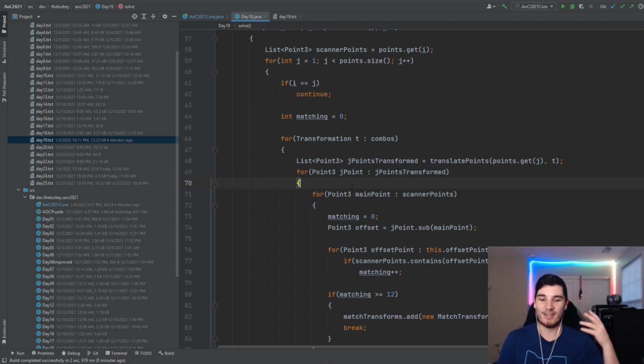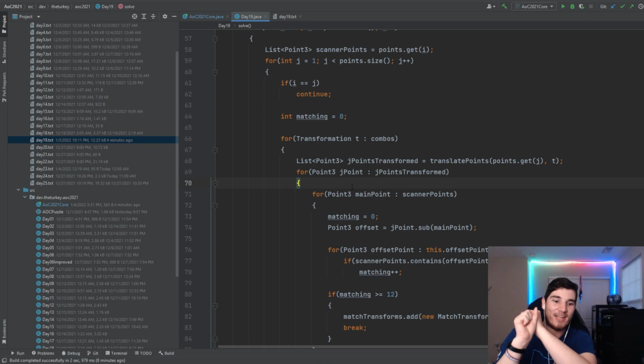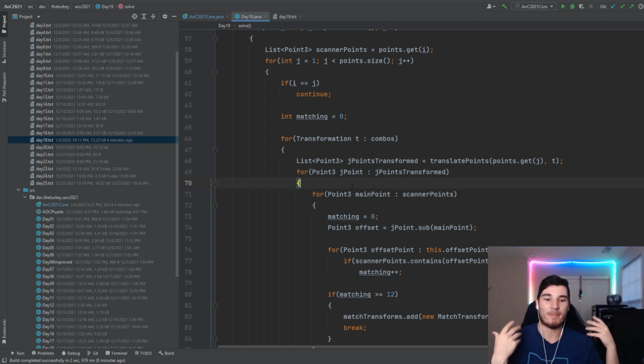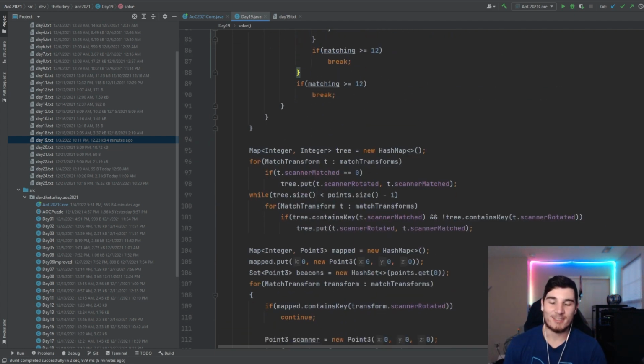So the overall logic I used was basically we have a 3D world of scanners with their beacons, and I just go one by one, take a beacon from one scanner, map it to the beacon of another scanner, and then check the rest of the beacons for matches. If not, then we keep mapping different ones together and trying to find where they match. And that's my brute force. That's really what it comes down to.